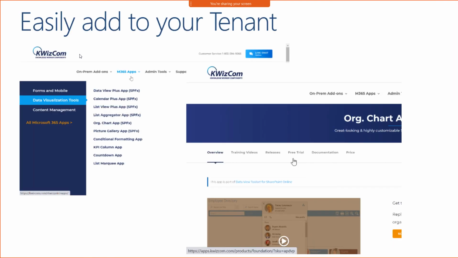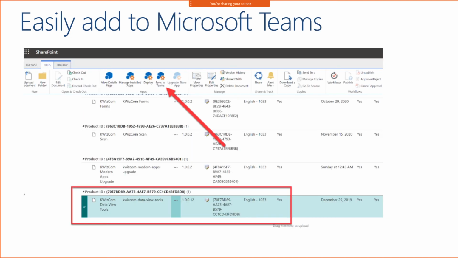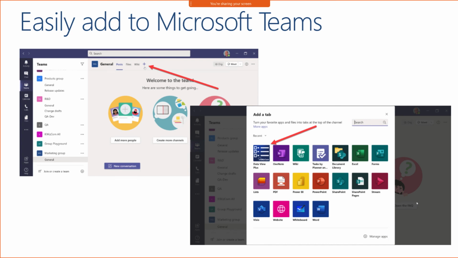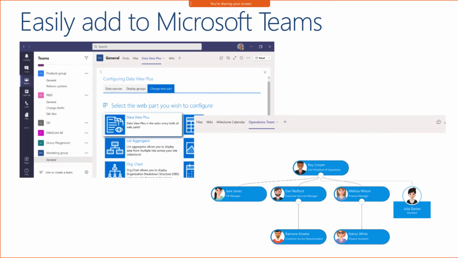So the configuration. It's really super easy to add to your tenant. You'll need to be the global admin, first of all, just to complete this step, but you go to the QuizCon website and you select the specific app. There's actually a wizard where you'll then put in your SharePoint URL and it will walk you through the process of connecting it and deploying the app to your tenant. Once deployed, you'll also be able to sync it to Microsoft Teams. And I'm sure you're all familiar with how to add an app inside of Microsoft Teams. The configuration process is very similar to many other apps. And once you're inside of the app, it's exactly the same as what I've shown you in SharePoint. But we can then present a similar org chart, departmental specific maybe, inside of Teams with all of those same layout, filters, and other controls, conditional formattings, which I've talked about.